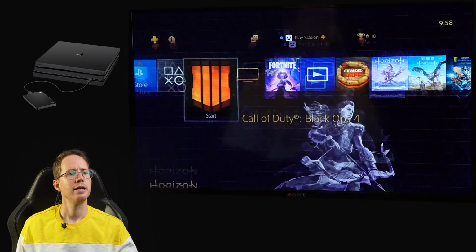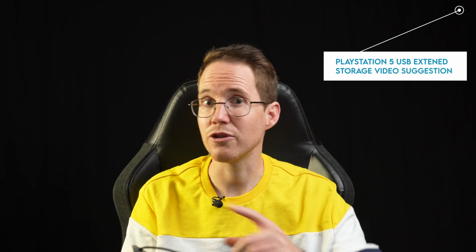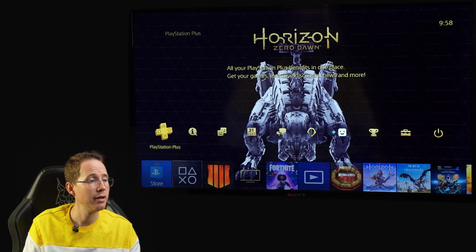Second way to do it is via an external drive. Actually, not an extended drive, an external drive. Extended drive is something else, extended storage actually. So I've got an old PlayStation hard drive over here, just in a case. Simple, you're gonna plug it into your console. Make sure it does power on.